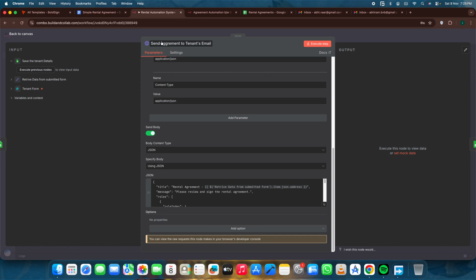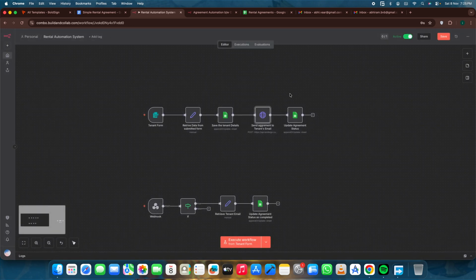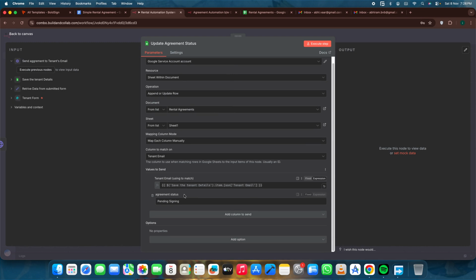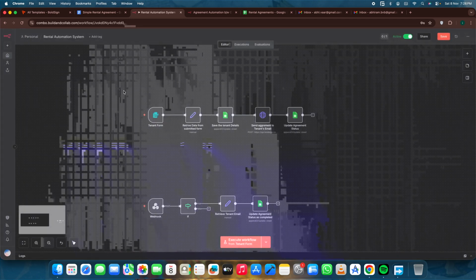If this HTTP node gets a success message, that clearly means it sends an email about the agreement to both parties, the owner and the tenant. Only after sending that agreement, we will set the status to pending signing. So that's how this first form works.